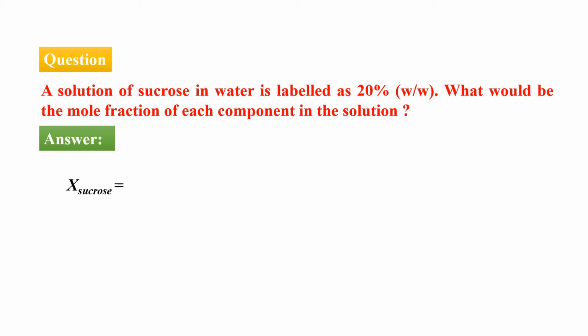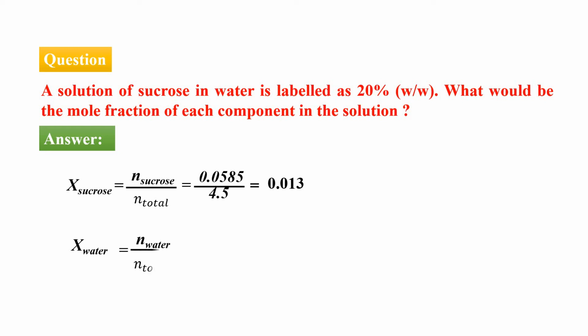Next, I am calculating the mole fraction of sucrose, equal to the number of moles of sucrose by the total number of moles. That will be 0.0585 by 4.5, that will be 0.013. Now do we need the formula for the mole fraction of water? No. Generally we can take the formula, but it is not required here. The same 0.987 you will get in this manner also.